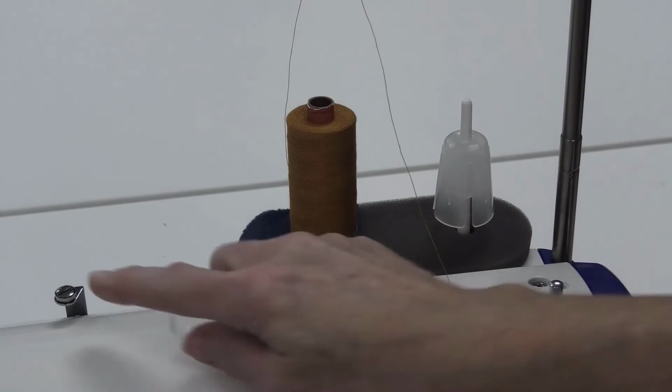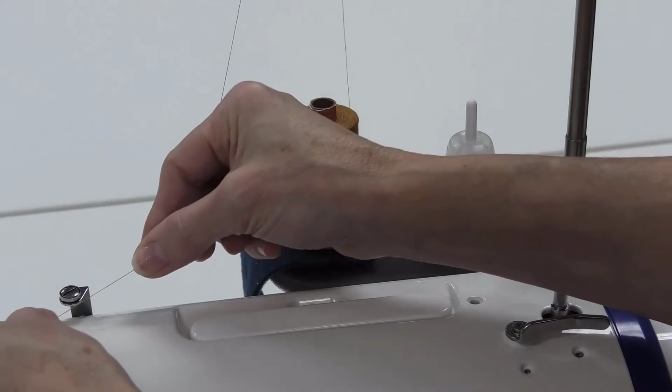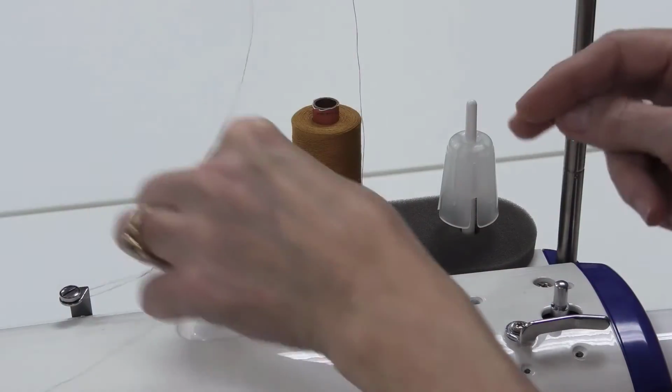Let's wind a bobbin. So if you're using a normal cone of thread, it simply goes onto here like so and up and over. This is your bobbin winder guide. Now it comes in front and around the back, so we simply go in front and around the back.